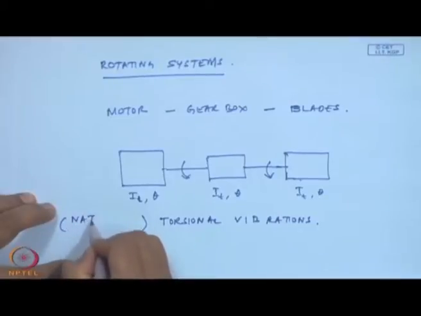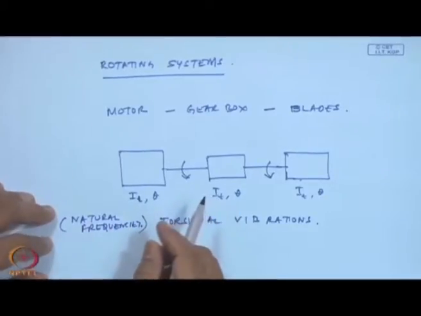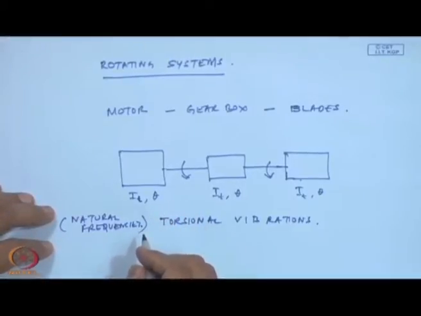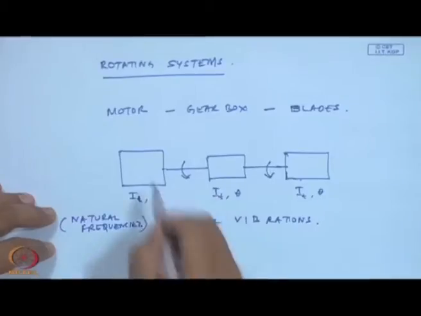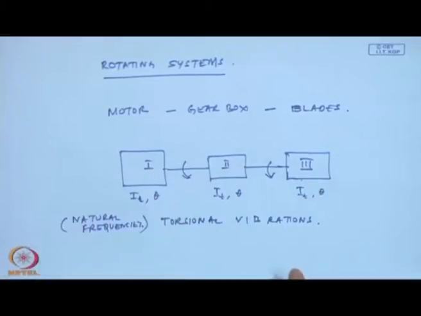Such subsystems can have natural frequencies. Like in the case of a linear system, we had multiple degrees of freedom and every degree of freedom has a corresponding natural frequency. When you have torsional rotating systems, every subsystem, subsystem 1, subsystem 2, subsystem 3, can also have natural frequencies, and these are basically torsional natural frequencies. If we can predict them beforehand, we can as a designer or an operator ensure that we do not run the system at its natural frequencies. So, estimating the critical speeds, doing design modifications and estimating the natural frequencies of torsional vibration is very, very important in the study of rotordynamics.